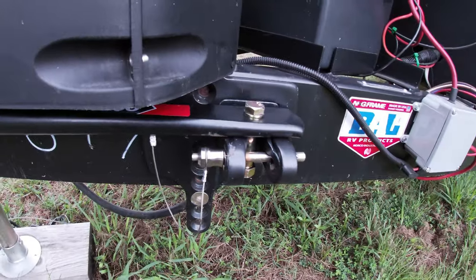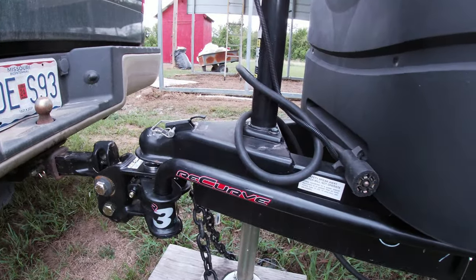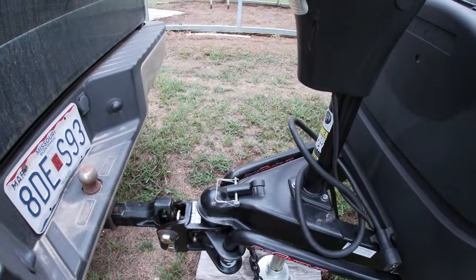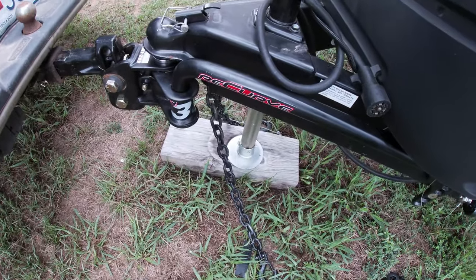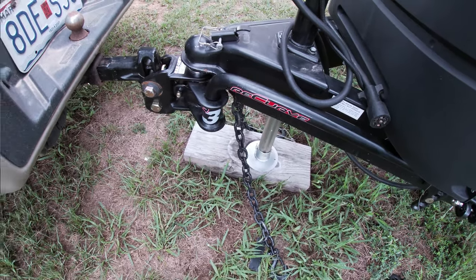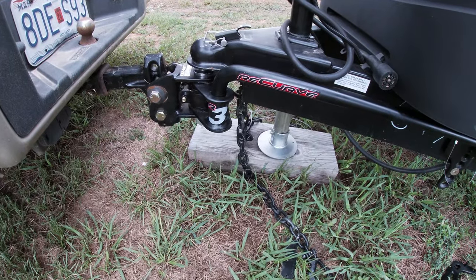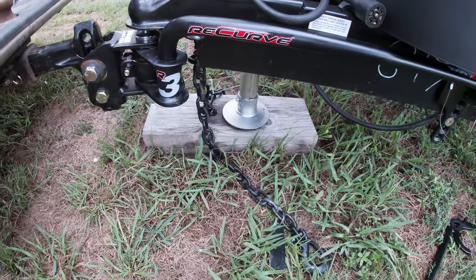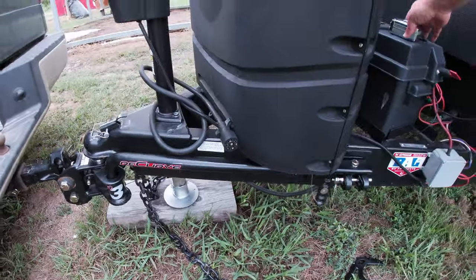I got my safety pins, they're all locked in. So now we want to lower this back down, get the foot up off the block, and then let's see where our measurements are. All right, foot is free and clear. Let's go check our measurements.